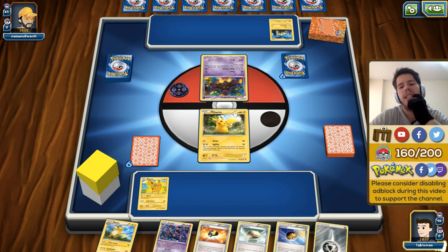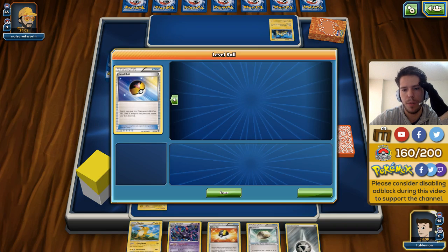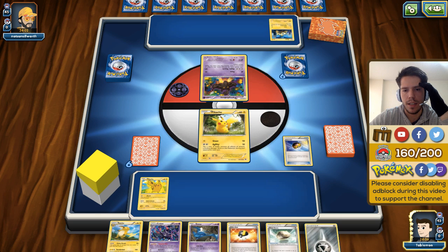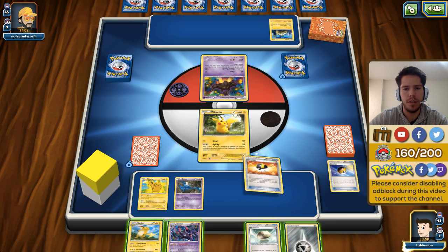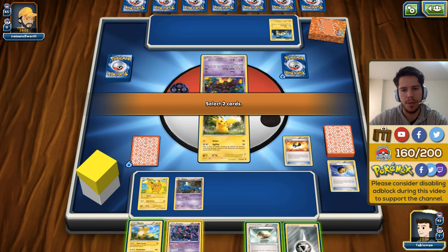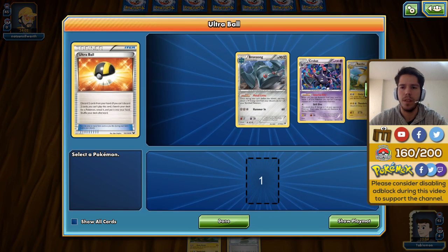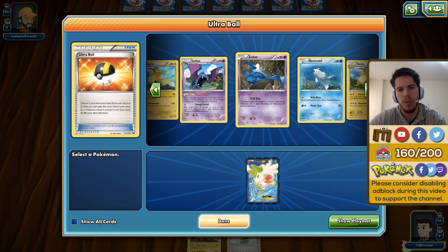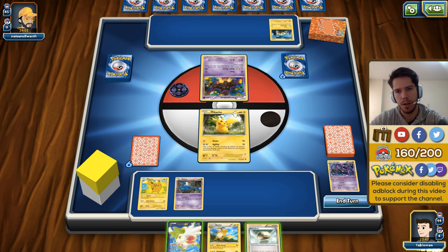Zubats and Golbats are a very big priority right now. I'm going to level ball, going to get that Zubat, and I'm definitely going to bench it. I really wish I didn't have to discard the Crobat right now, but I think I have to. Gonna discard the Metal Energy as well. I'm going to go for a Shaman, which ideally you would not bench against Night March, but it's not the end of the world, I guess, as long as you're able to get a KO on a Joltik afterwards.